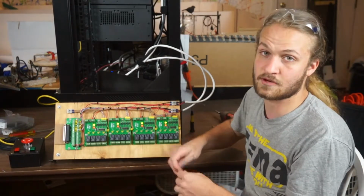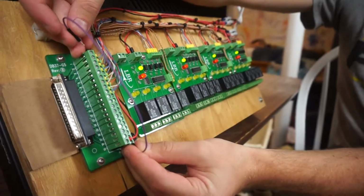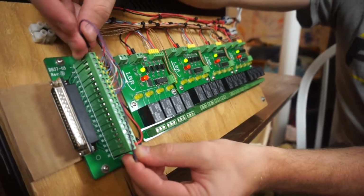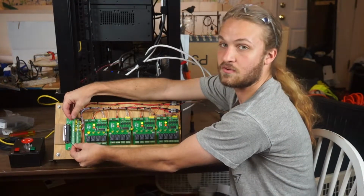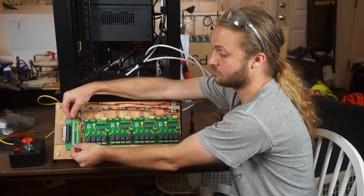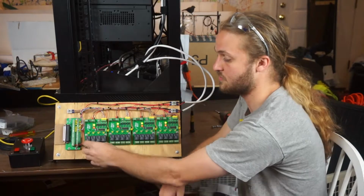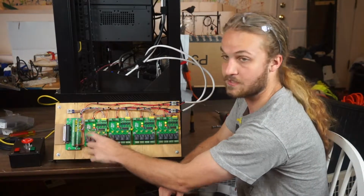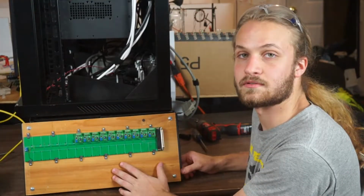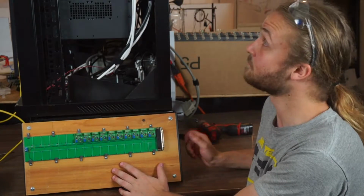So here I'm just going to use a jumper to short out the input signal, just to demonstrate what the relays look like. So here I've turned the first relay on, and you can see the light come on, and you can hear the audible click. And that's as the contact switches, you can hear the contact switching.